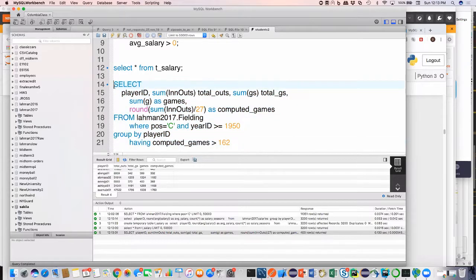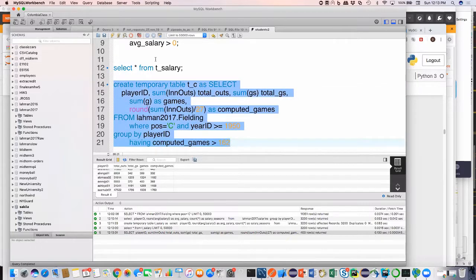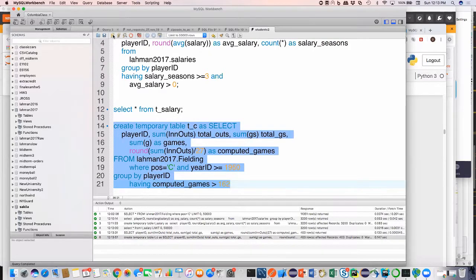And then I can play the same thing, which is create temporary table T catching. And I go run that. All right. And it made it.